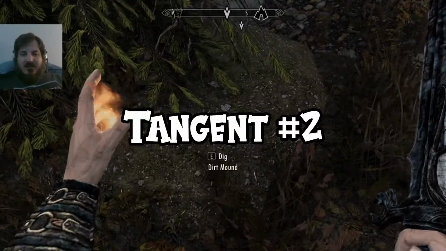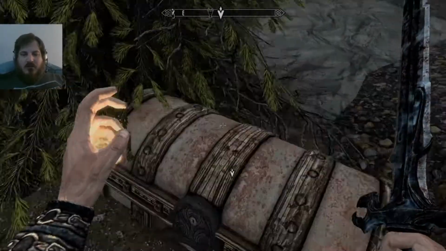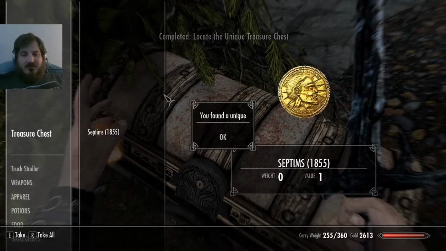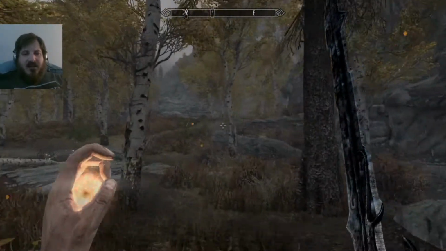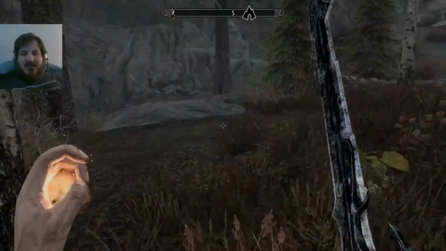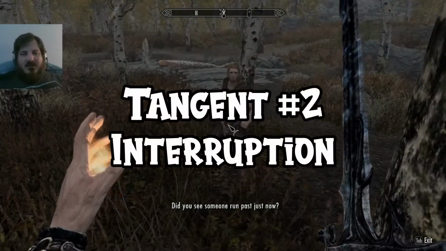Okay, so here is this unique dig dirt mound. Wow. So search treasure chest, what do we got? Woo! Ruby troll skull and a lot of septums, and I am okay with that. So I can use that once a day. Now, you guys can see, like, this dirt mound was half buried under this tree. Did you see here he is. Just now.